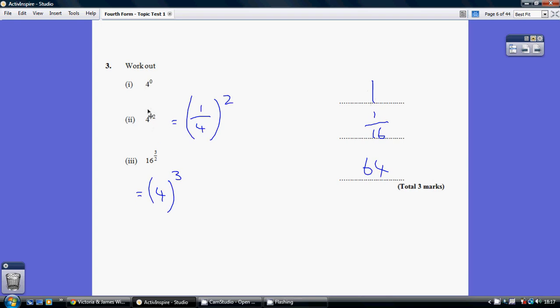Part 2. When we've got a minus, you start off by flipping it over, so 4, which is effectively 4 over 1, becomes 1 over 4. That undoes the minus bit, but we're still left with the square, so 1 times 1 is 1, 4 times 4 is 16, so 1 over 16.